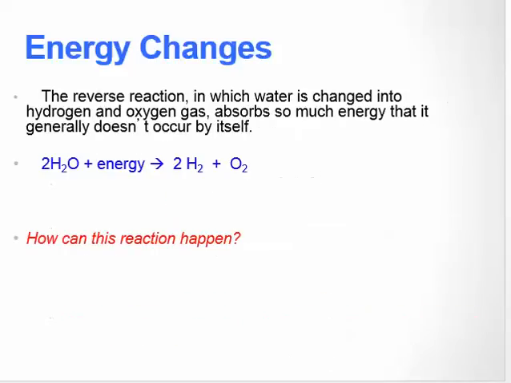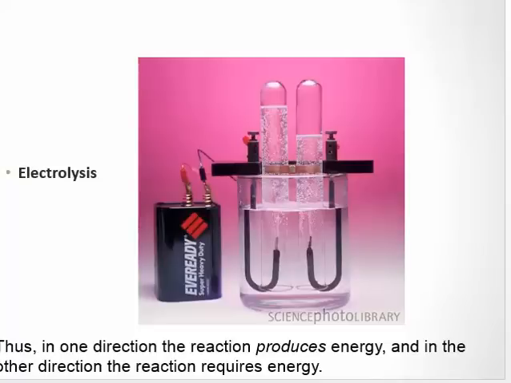Now this reverse reaction can also occur. In this case you have to apply energy to it, because remember, if energy is absorbed, it's not going to just happen spontaneously. The way this could happen is through a process called electrolysis. You're using electricity to break apart. Remember the other day in class I said lysis means to break apart, and synthesis is to bring together. Well, you can do this with electrolysis, and this is the setup. Sometimes in physical science, chemistry, maybe physics, you might do this electrolysis reaction.